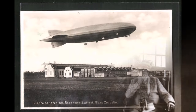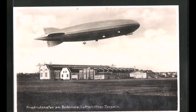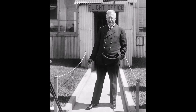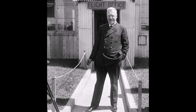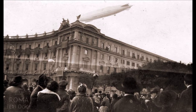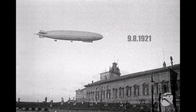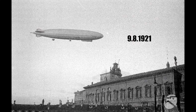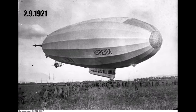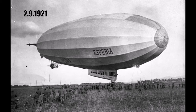At that flight they tested collecting ballast water in Lake Constance while flying, to balance fuel consumption. A few days later, on 3rd July 1921, Hugo Eckener himself — boss of the Zeppelin company — flew LZ-120 to Italy to hand it over. The crew stayed a couple of weeks to train the new Italian crew. On 9th August 1921 was the handover flight with German and Italian crew. On 2nd September 1921, Italy renamed the LZ-120 Bodensee to Esperia.